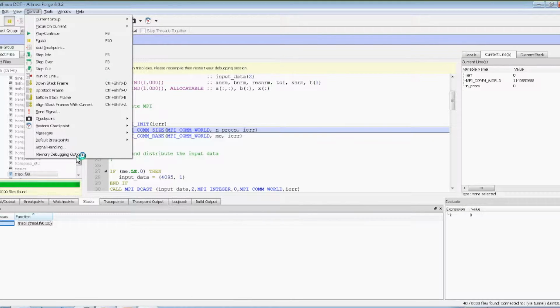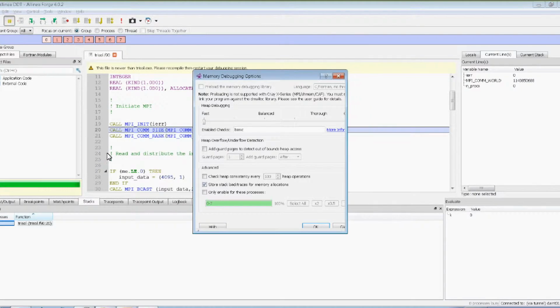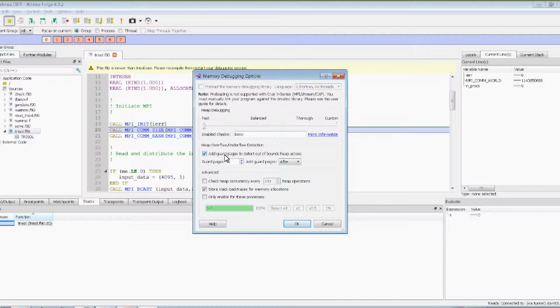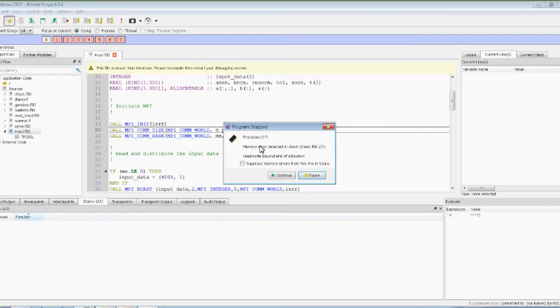Memory debugging options. All right. So I'm going to activate my guard pages here. I'm putting my guard pages after the allocation. So it's just one little menu to tick, and I play my code.